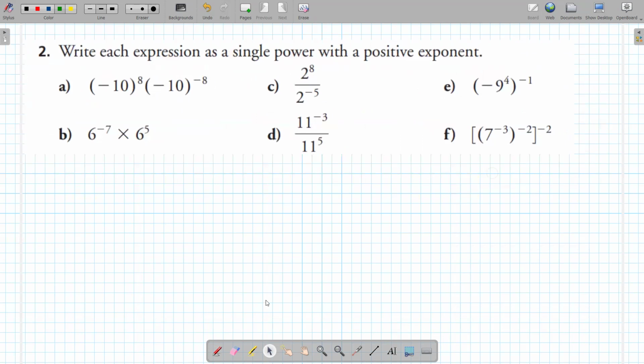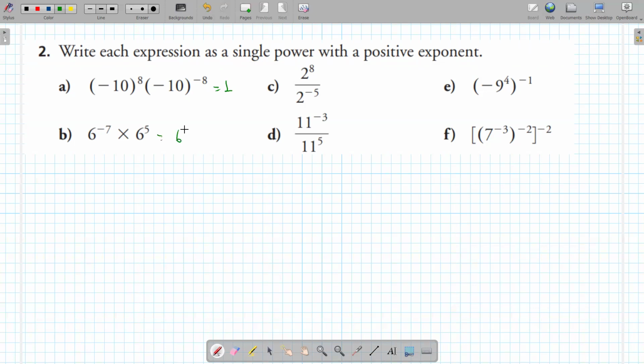All right, most of these are also one-step answers. Remember, if you're multiplying, you add them. If you're dividing, you subtract them. Sometimes there will be a double negative, as we'll see in part C. What's the answer to A? So you add the exponents, right? So what does it add up to? 0. So anything to the power of 0 is a 1. So the final answer here is 1.